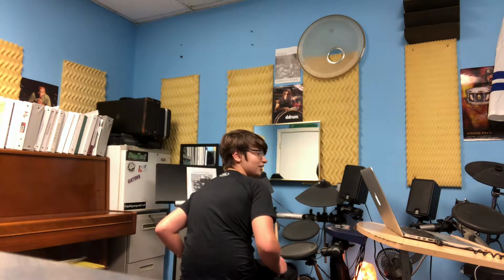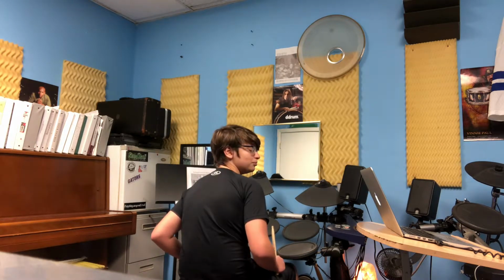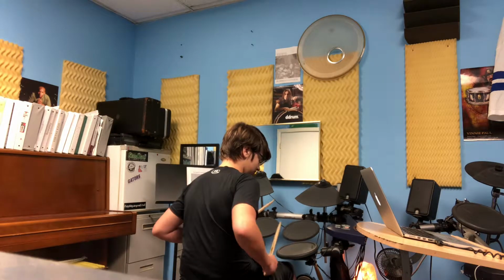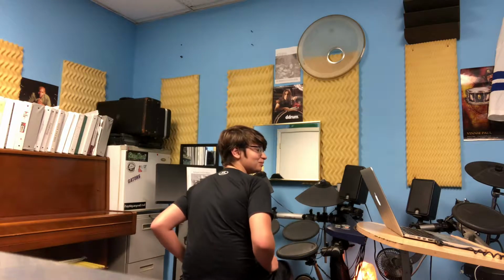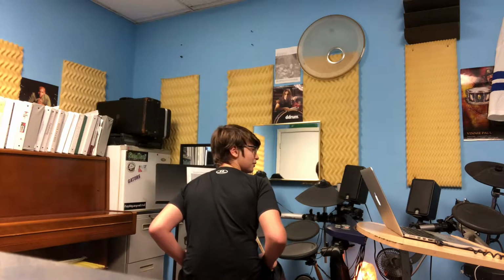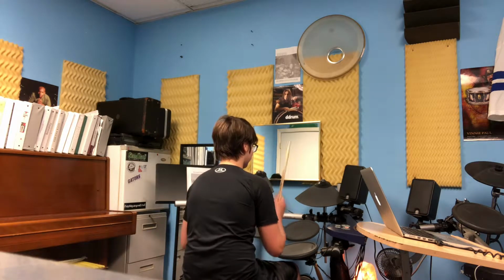Let's talk about the names of the drums. The one directly in front of you is called a snare drum. Say snare drum. Snare drum. Yeah, and hit it three times. So we're going to combine Copycat with saying the name. This is called the low tom-tom. What's that called? Low tom-tom. The reason this is called the low tom-tom is we actually have three tom-toms, so this is the high one. Find the high tom-tom. Say high tom-tom. High tom-tom. And then go to the middle one. So that's the middle tom-tom.